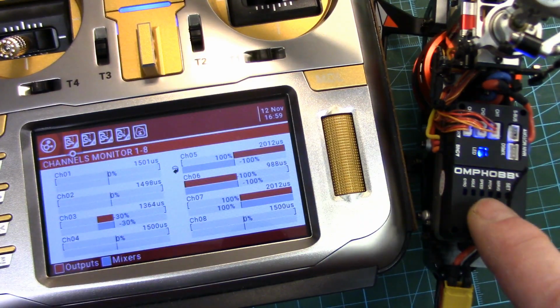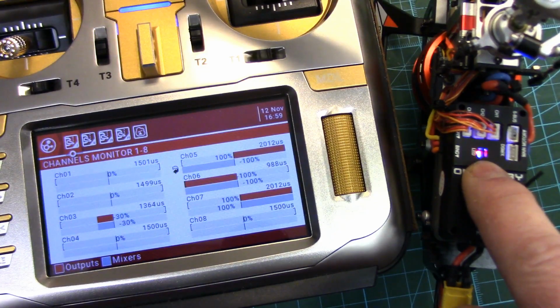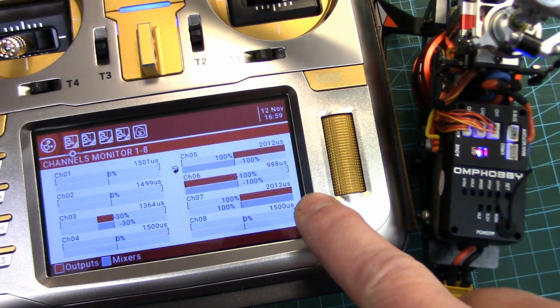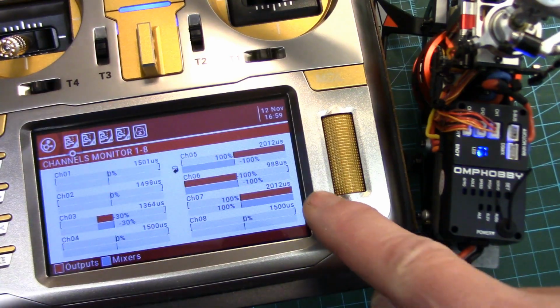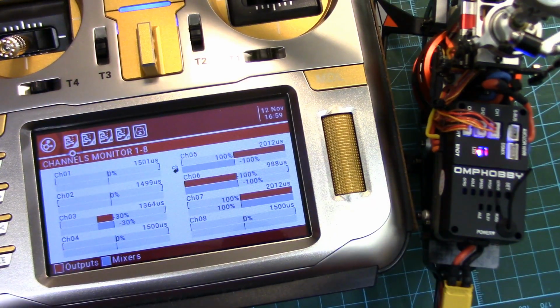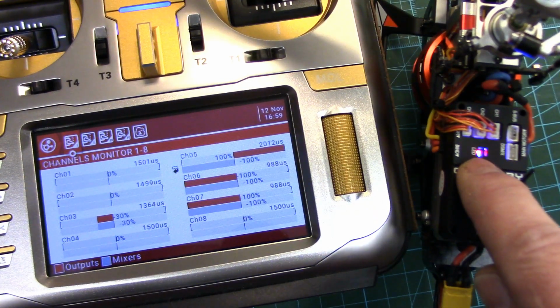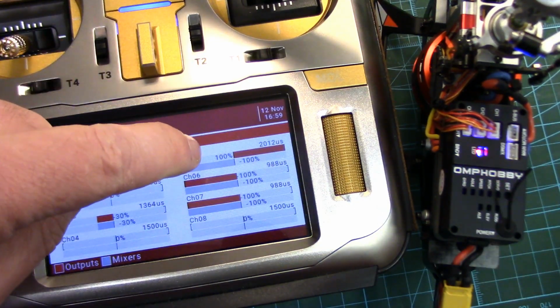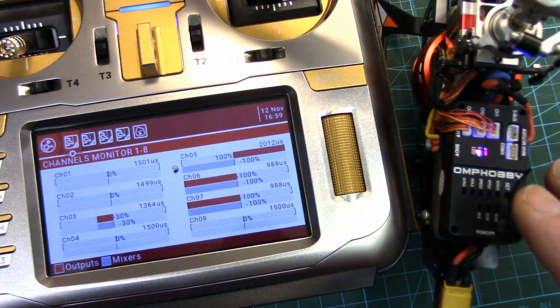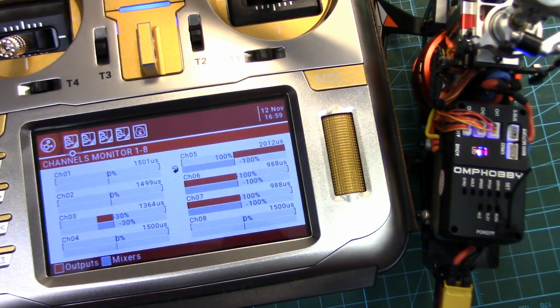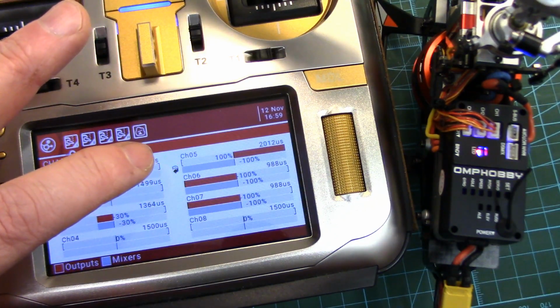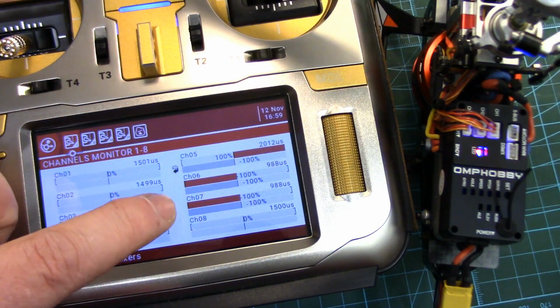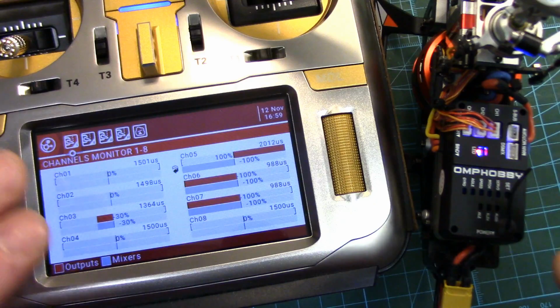So hopefully you can see the little red light is blinking, indicating we're in normal gyro stabilization mode. That's with channel 7 output at 2012. And if we hit the toggle for channel 7, self-level mode, we can see the red LED is now solid. So that could also be for channel 5, however. Okay, that's with most micro helicopters. With larger helicopters, with higher end flybarless systems, again, most are channel 5, and then you set your tail gain on channel 7 or maybe 8, which is a totally different thing.